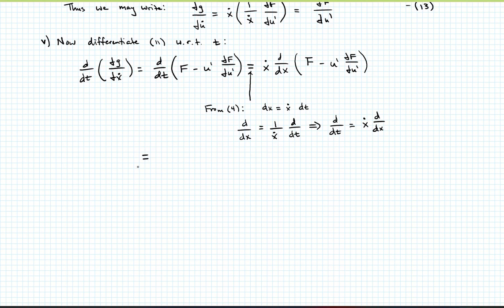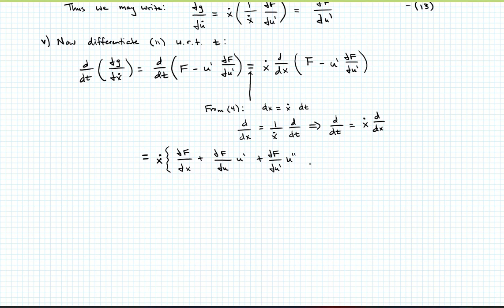What else does this equal? I'm going to now carry out the differentiation. So I have that x dot term still in the front. I'm going to draw a set of braces here. And now I take my derivative with respect to x. So this becomes the partial of f with respect to x plus the partial of f with respect to u times du dx, which is u prime, right? Plus the partial of f with respect to u prime times du prime dx, which is u double prime. Okay, so that's differentiating just f.